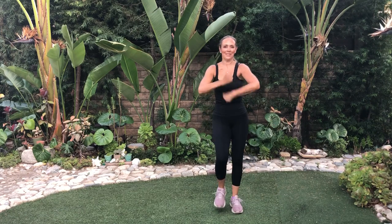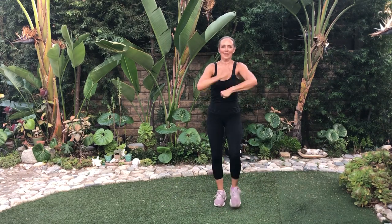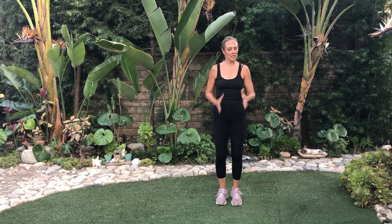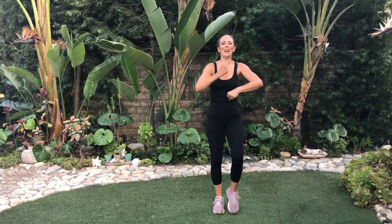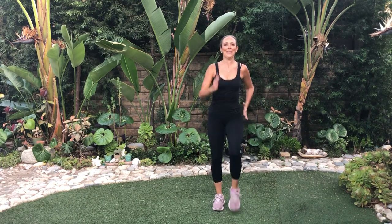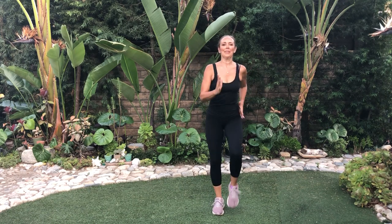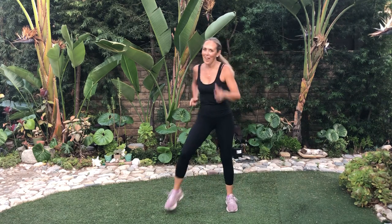A little bit more. Now walk it out. You've got this — hang in there, about one more minute. If it's too much, just hands right here. Four, three, two, one. And take it out here. Walk, left foot. The entire time, abs so tight, shoulders down and open. Almost done — hang in there, don't turn it off yet. You've got this, guys, I know you do.